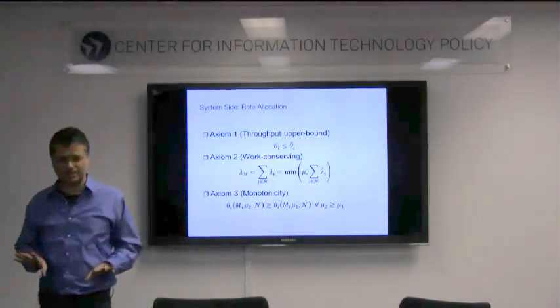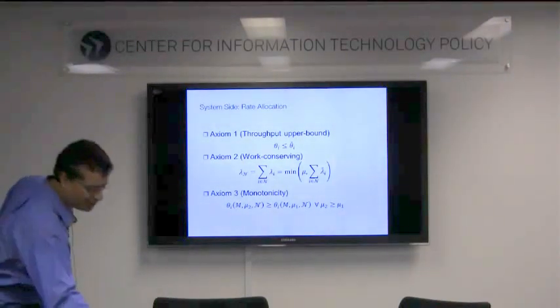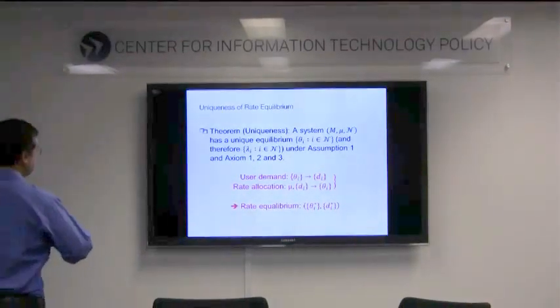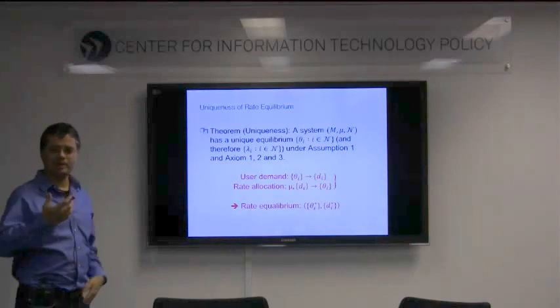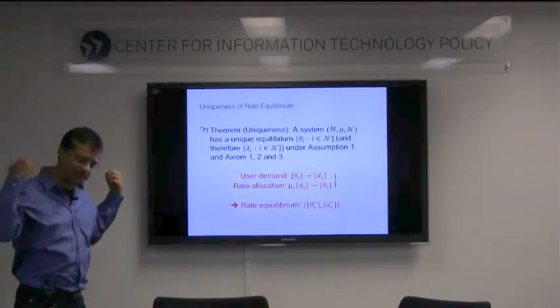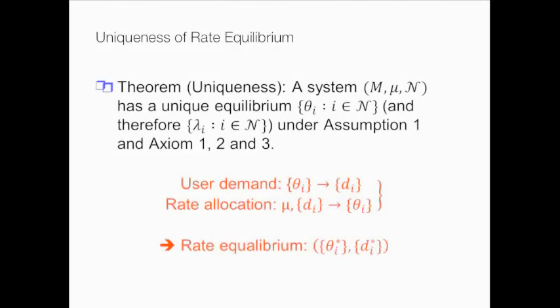So all sort of very reasonable assumptions, and under that we said that there's a uniqueness of the rate equilibrium, where if you have all these content providers with their popularity, with their demand function, and then you have the users, of a constraint pipe, then you will achieve some sort of a rate equilibrium, where each content provider would get a certain amount of throughput and it will serve a certain number of users.